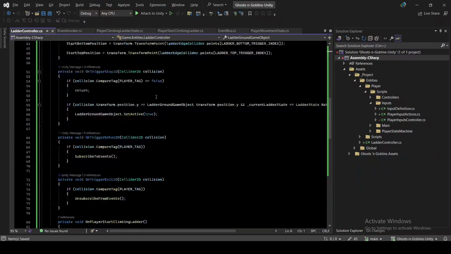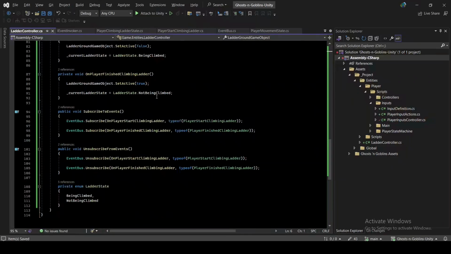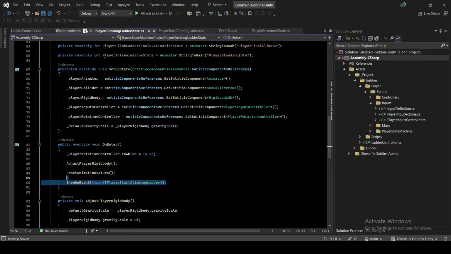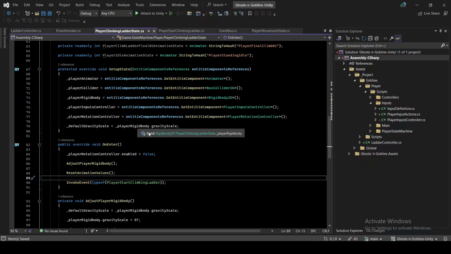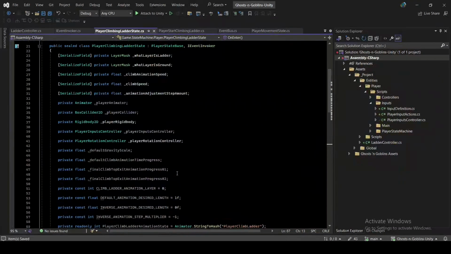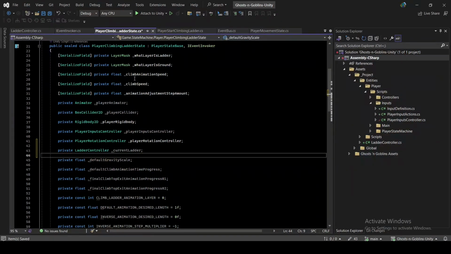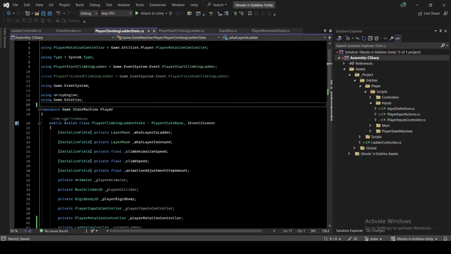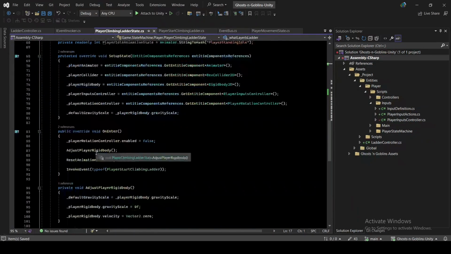Now we can go back to the climb ladder state on the player. Okay, here. So let's create a current ladder inside the player climb ladder state that will be caching once we enter the state.